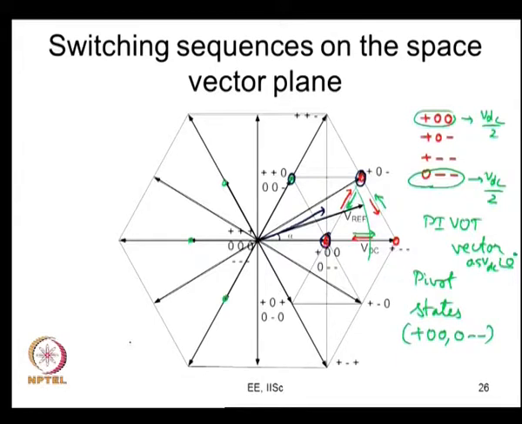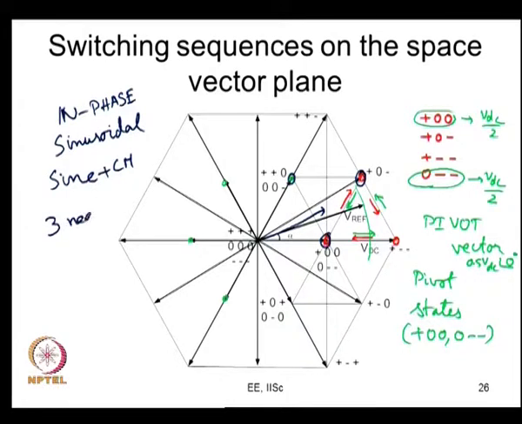So, the in phase sine triangle PWM, where you use these in phase carriers, level shifted carriers, you may compare them with sinusoidal modulating signals, or you can have sine plus common mode. In all these cases, you generally find that the 3 nearest vectors get applied, and therefore, they lead to good harmonic performance. Particularly when you go to conventional space vector PWM, you make sure that these 2 get applied for equal durations of time, and that makes the harmonic performance a little better than what is usually possible with sine triangle PWM.